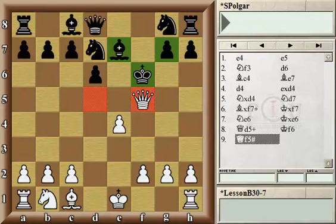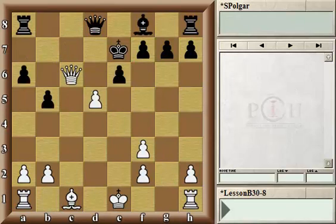After this cute little game, let's see another example on how to give an Epaulette checkmate. Well, hopefully you're getting the idea here. Black already has the queen and the bishop on the two sides of the king. The white queen is rather near the black king. White has a supporter, a pawn on d5. So if white could play queen takes pawn on e6 without the black pawn from f7 capturing it, that would be what we're looking for.